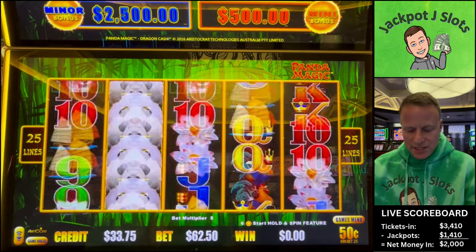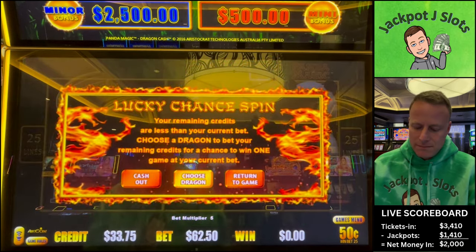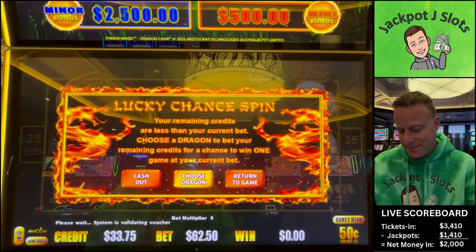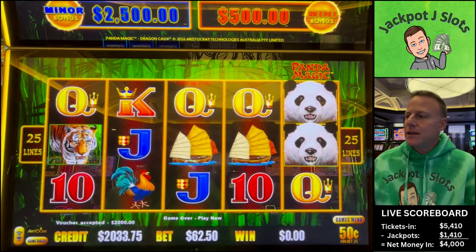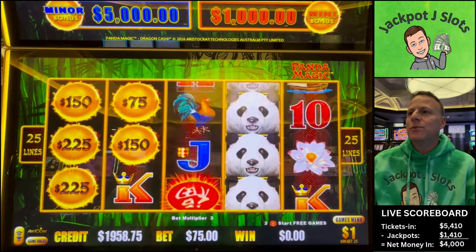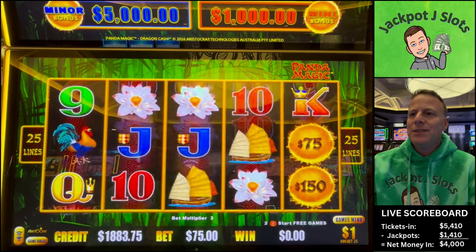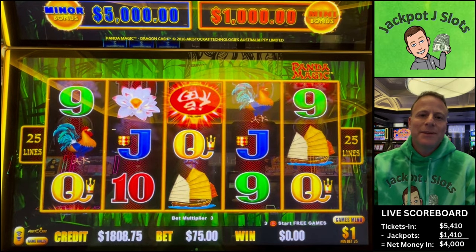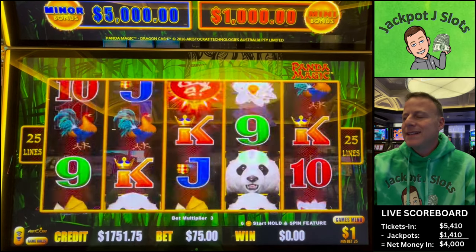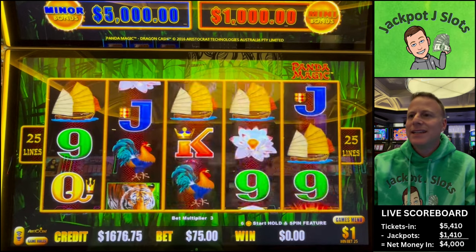Last spin magic, do it. That it's ticket time. There we go. Let's kick it up. $75. Oh my, please do it. Oh, great orbs too. Would have been a nice jackpot. Two again.